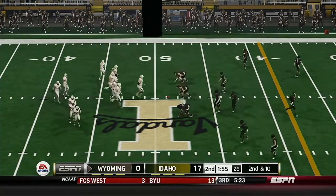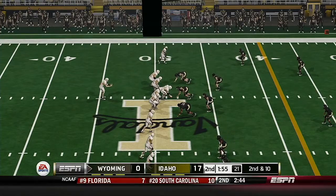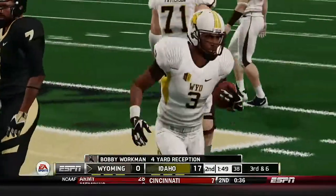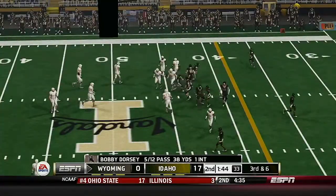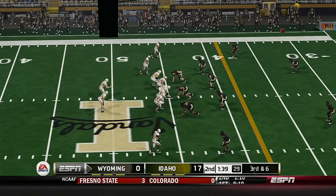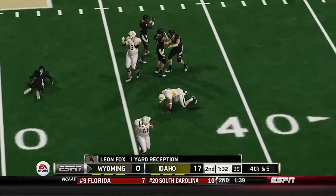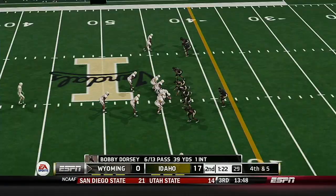From the 49-yard line, it's second down. Empty backfield, quarterback in the gun. Five wide receivers. Gets it out quickly. He's taken down at the 45. Gain of 4 yards. That'll bring up 36. Here we go, here we go. 41's coming. And a quick throw. Tackle around the 44-yard line. That'll bring up fourth and five.